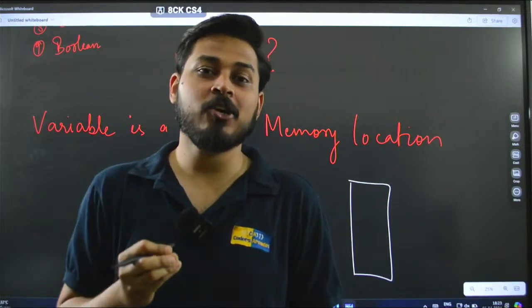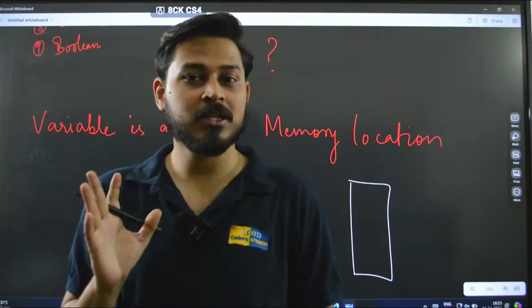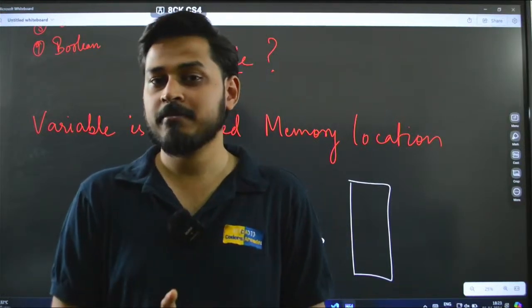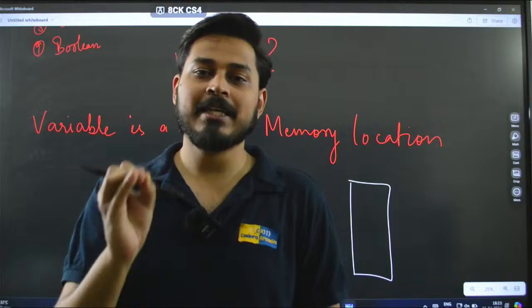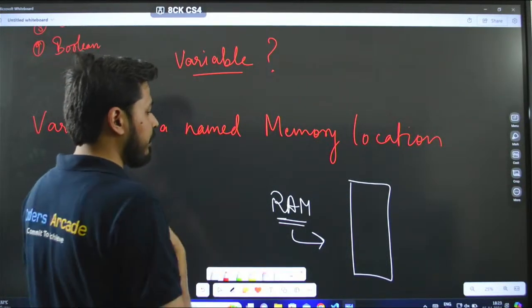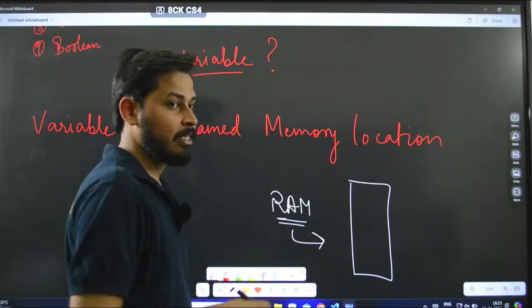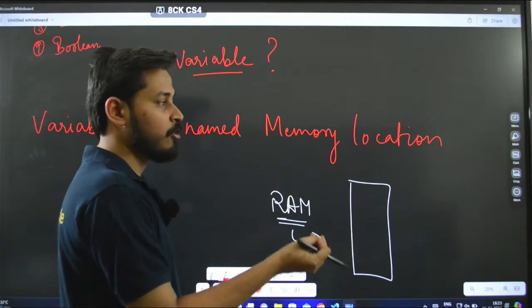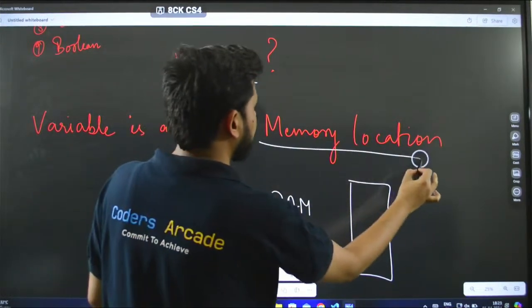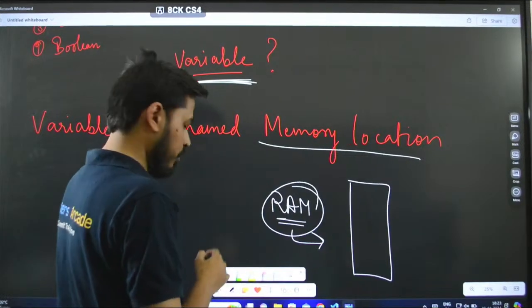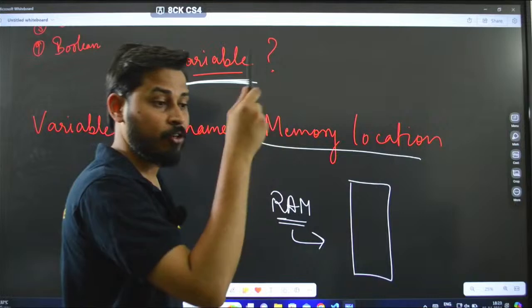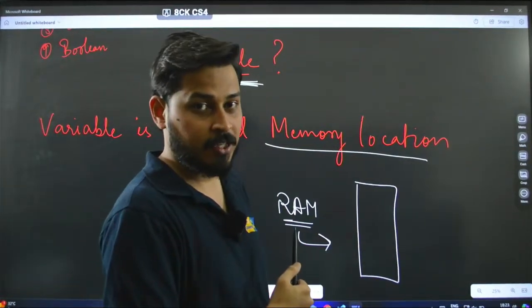So basically it is like your table where you keep your things and start working. If you don't have a table, you can't keep anything right there and you can't work with them. As simple as that. Similarly, RAM is just like that table. So RAM is random access memory, and this is the place where we can just keep our things and start working with it. So when you are creating a variable, it is just a memory location inside your RAM storage. Understood? Memory location inside your RAM of your device, of your system. I hope this is very much clear.